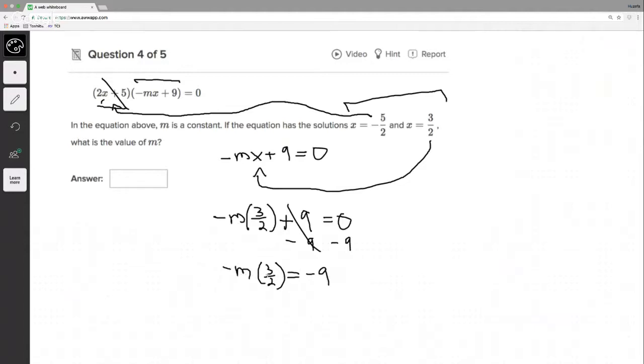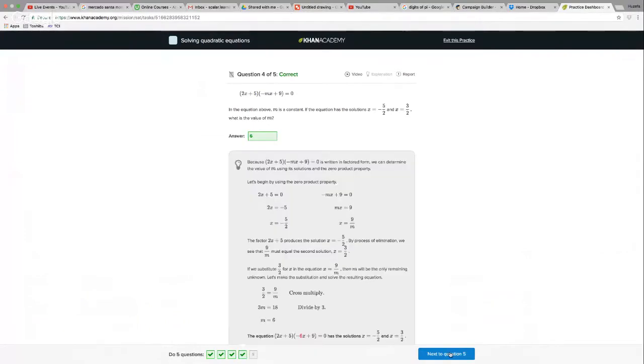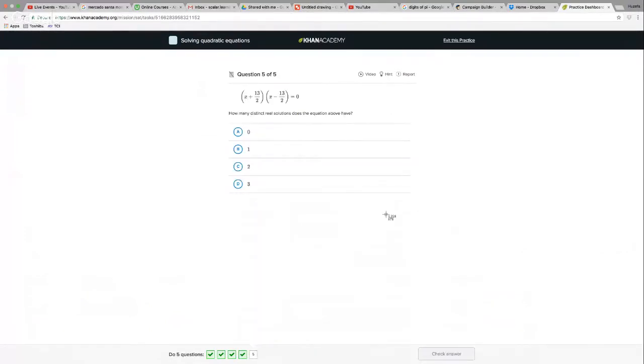To get rid of the negative and the 3/2 in one turn, I'm going to multiply this entire side by the negative reciprocal, or by the reciprocal, excuse me, because this will make that m positive and also get rid of the 3/2, right? These guys multiply to become 1. Get rid of that too. What's -2/3 of -9? That's actually 6. Okay, 2/3 of 9 is 6. -2/3 of -9 is 6. So we'll go ahead and enter that over here. All right, cool. We got it correct.